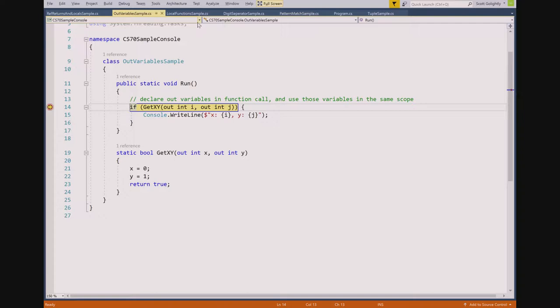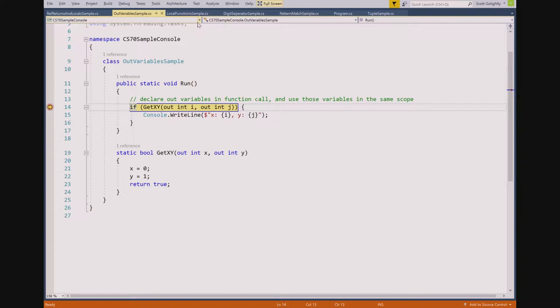Okay, so first thing we're going to look at is out variables. So this line where the breakpoint is, before C Sharp 7, if you were going to do any kind of out variable, I'd have to declare my i, I'd have to declare my j, I'd have to assign them a value. The thing is that probably 99% of the time, you don't care what that value is when you put it in, you just need to have it have a value so that you can get something out. Okay, so with C Sharp 7, they've fixed that. You can just declare out int i, out int j. Ints are kind of funny that way. Their value types are going to be zero because that's what they are. But if these were objects, it would still be okay being null and being set within the method.